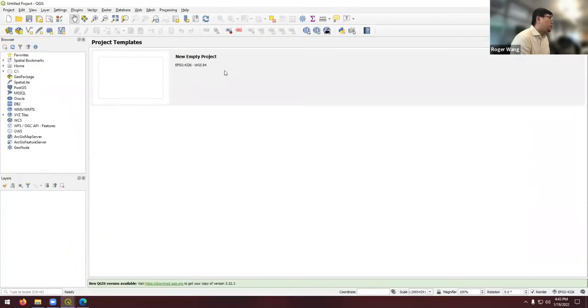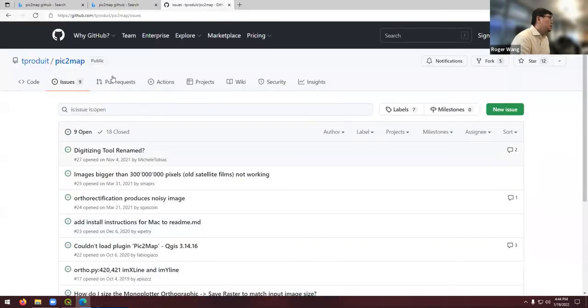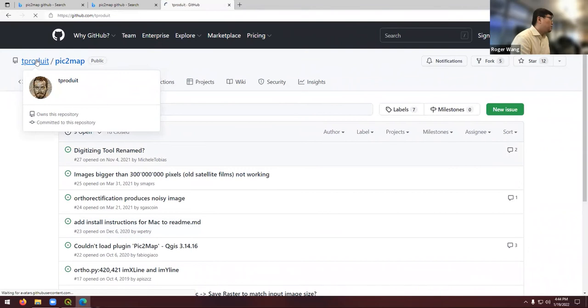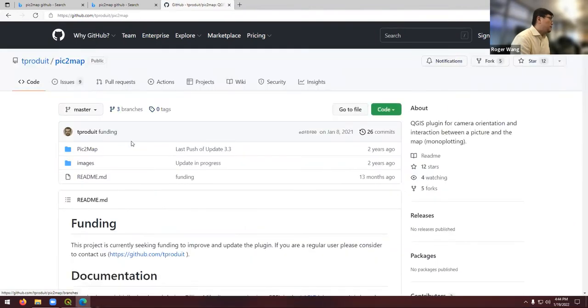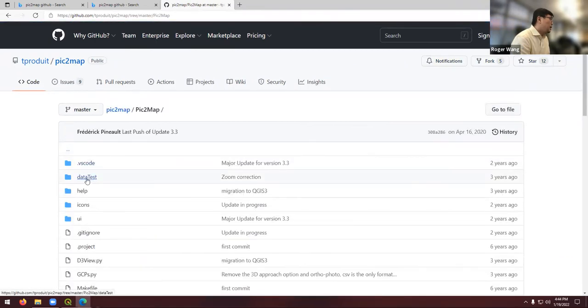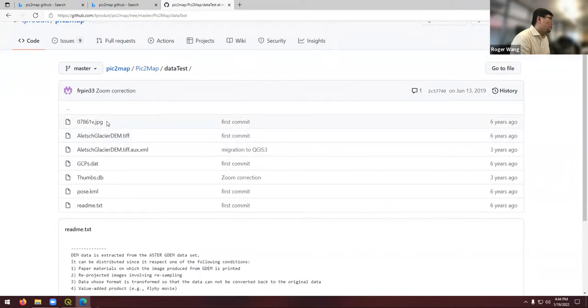Okay, let's go back to QGIS. Their website also provides an example, so you can use the example here. If you go to Pick2Map, data, test, you have two files to download.